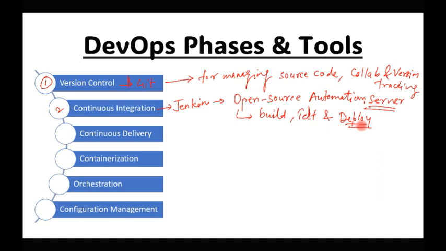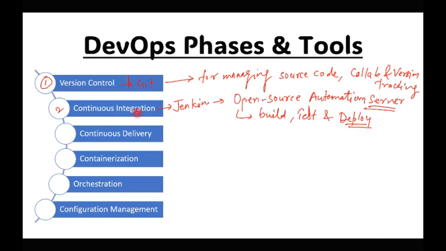When can we use this tool? As mentioned, we can use this tool to automate builds, continuous integration, and deployment. In the real world, a developer pushes code changes to a remote repository, like we mentioned in the version control system. Then Jenkins automatically triggers a build process, including compiling, running unit tests, and packaging the application. If the tests pass, the application is automatically deployed to a staging environment. This continuous feedback loop helps identify and fix bugs at an early stage itself.